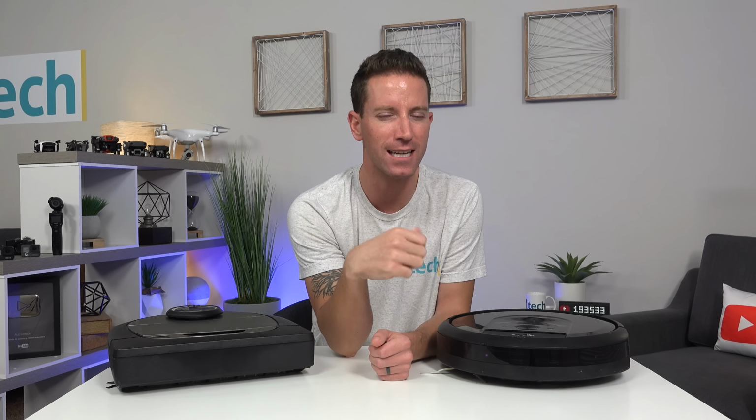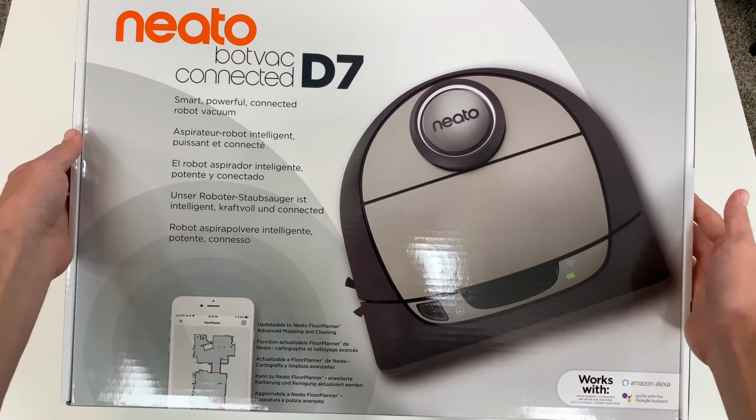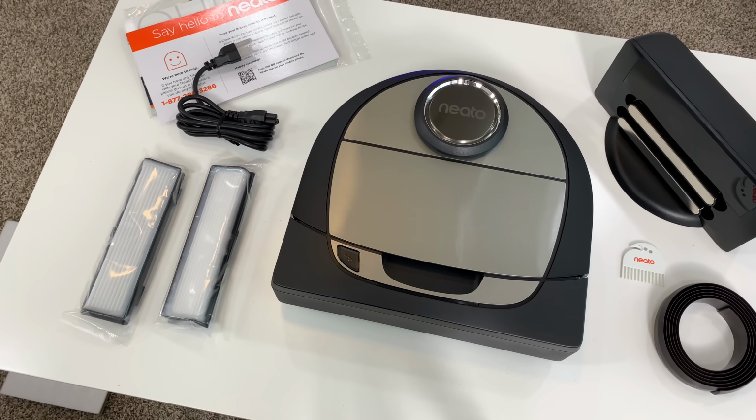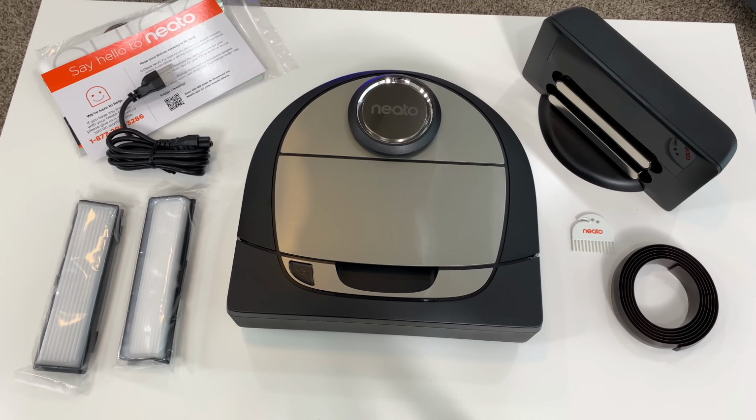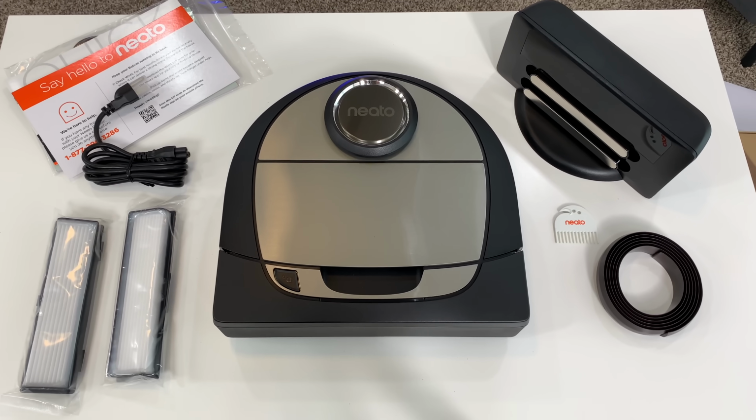First, massive shout out to both Neato and iRobot for sending me the review units. Let's start with the D7 from Neato. The box includes the D7 bot vac, charging base, extra filters, cleaning tool, and a 2-meter magnetic boundary marker.